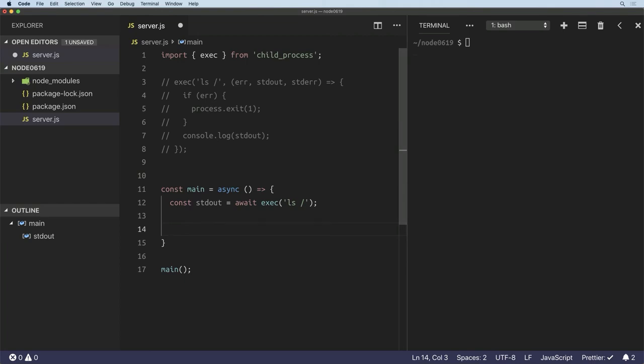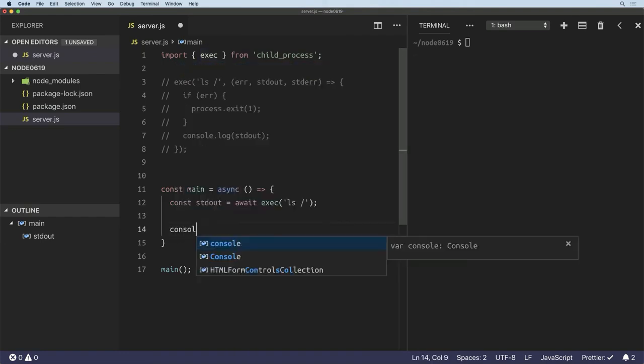You don't have to nest callback functions. You don't have to do anything. So it's a much cleaner and better way to just handle asynchronous code in general. So here's my advice today: unless you have to deal with something that only supports callbacks and nothing else, do not use callbacks. Always use promises. Now here's the thing, exec is not a promise-based function, so this will not work.